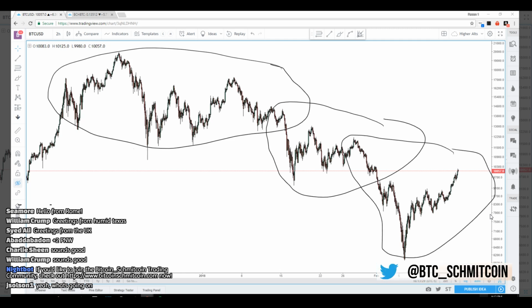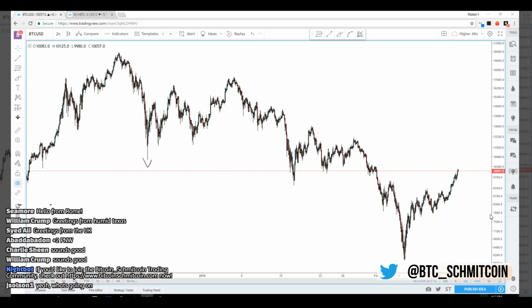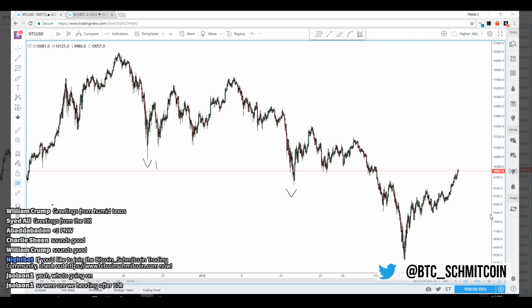We see this V bottom shape here. Let's call this V1. We see a V bottom here. Let's call this V2. And now we've got V3. Both of which rallied to a high. These two saw a retrace to lower lows or equivalent lows. We never saw that here. I suspect probably because it fell so hard. There were so many people buying, and it was such a low price point relative to its all-time high that there was just too much demand to see a retracement like this down to here.